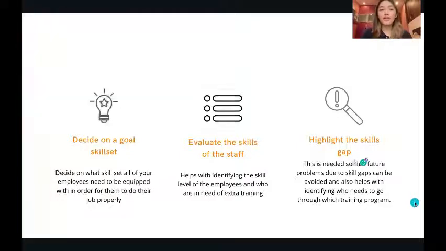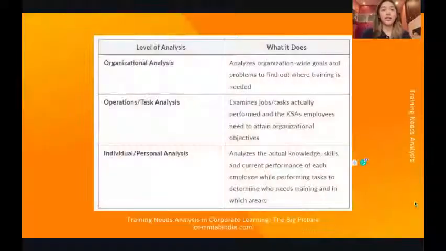Next, I will be discussing levels of analysis. The table presented to you is a summary of the three levels. The first level of training needs analysis is organizational analysis, which focuses on the company's objectives, strategies, and goals. This level of analysis provides need-based training and also provides measurable outcomes that will aid the organization in identifying what needs to be adjusted in the training program to produce better results.